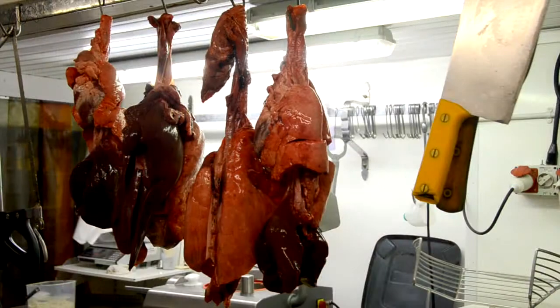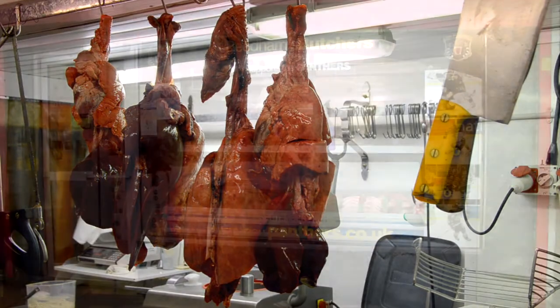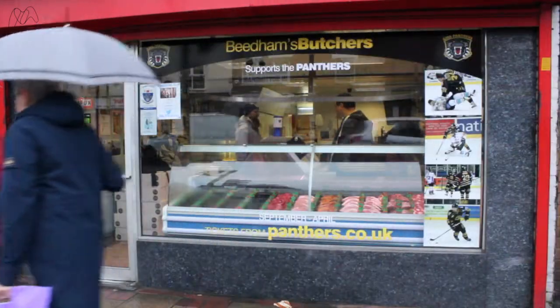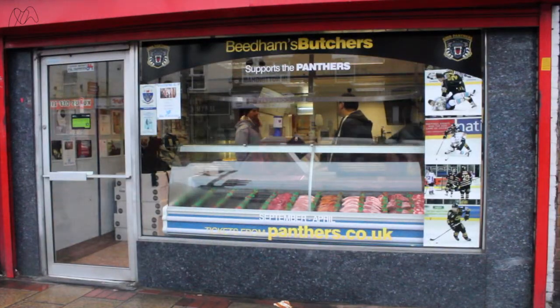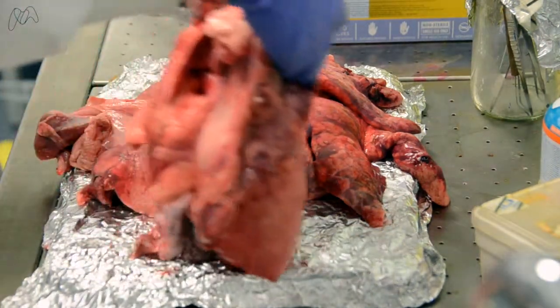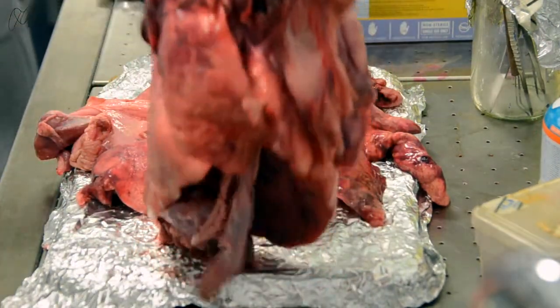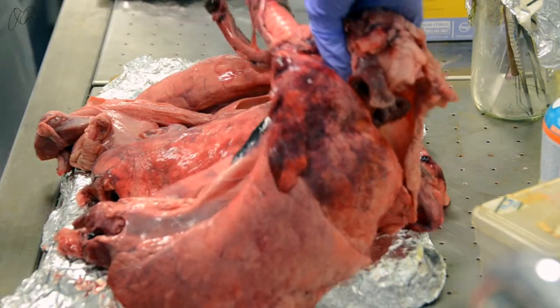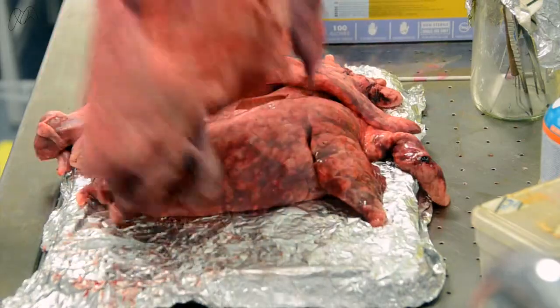British people don't buy lungs because they really don't know what to do with them. The majority of them now either end up in faggots or end up in dog meat. The first thing we do in the morning is pick up fresh lungs from the butcher. We bring them into our lab and check the tissue is nice and fresh and healthy, and hasn't been damaged in transport.